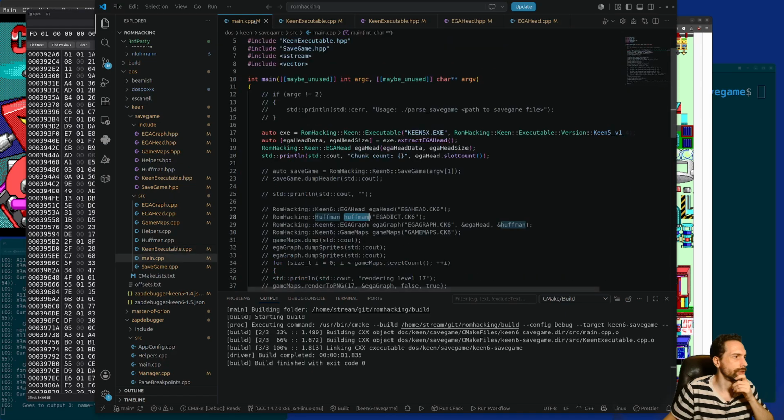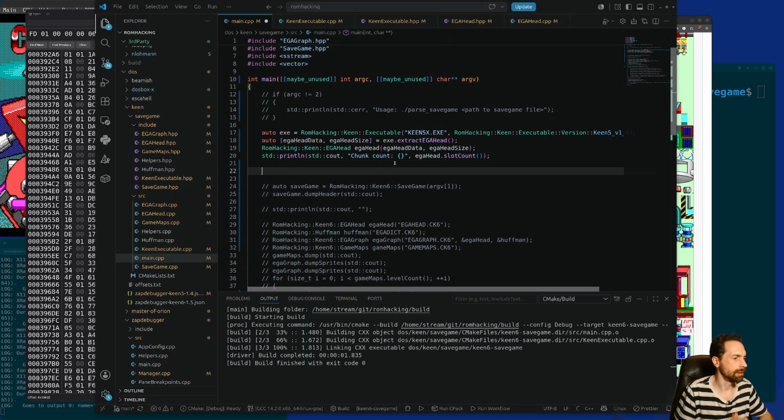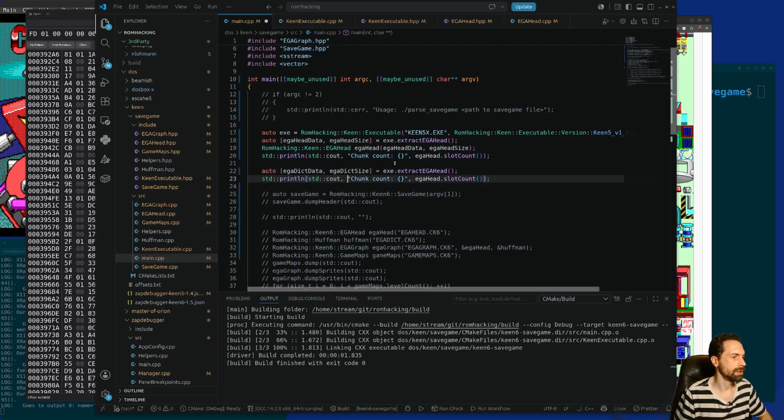So extract EGA dict, we need to add to our thing, right? EGA dict data and dict size. Let's print it out here as well.